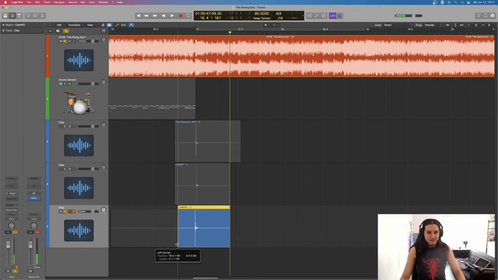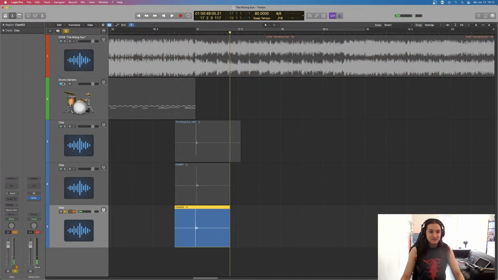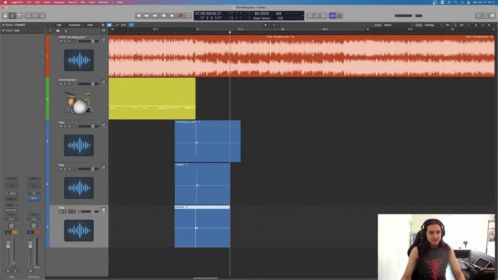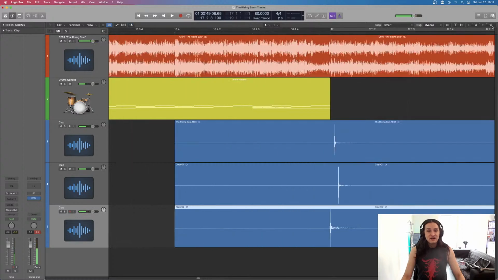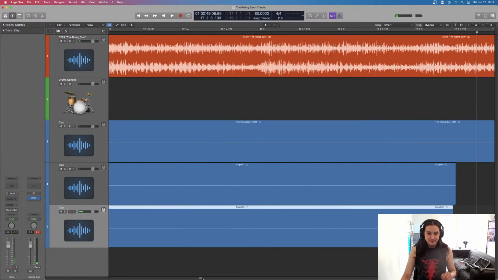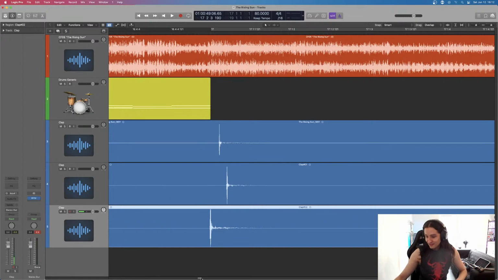There we go. There are our claps, and you guys were a part of me recording these claps. Awesome. So I'm just gonna unmute all this. Let's see what it sounds like. Okay, now it sounds like crap because it's not EQ'd or anything, but I thought that was really cool. It's an idea that I had when I always listened to the song. I'm like, maybe if I do a cover of this, I'll do some real claps and I'll record myself clapping so that we can get them recorded.